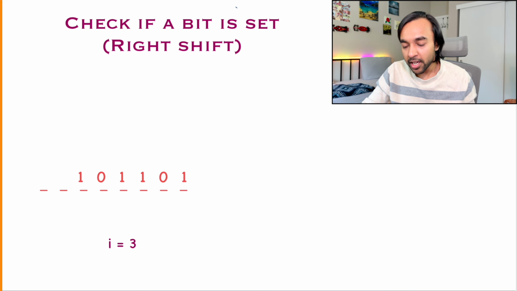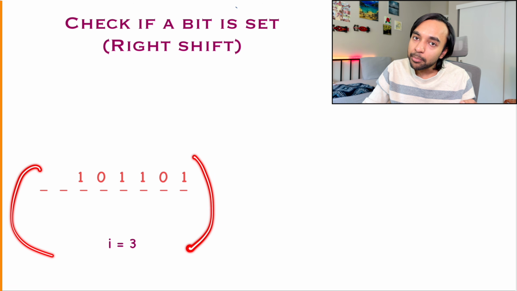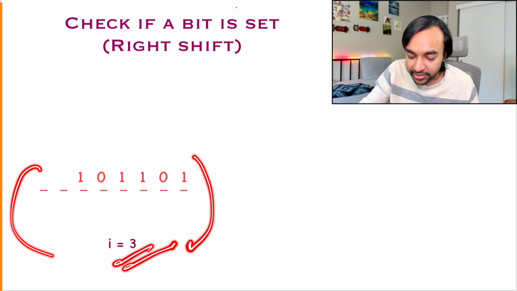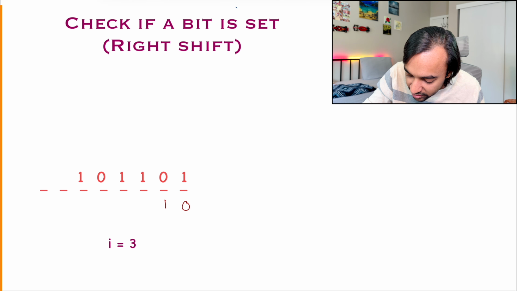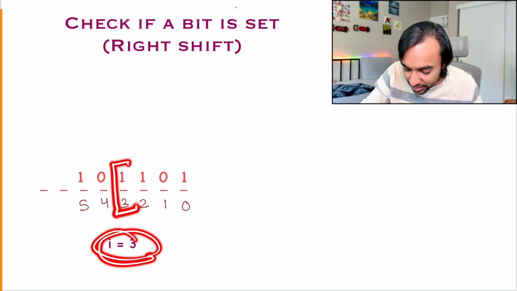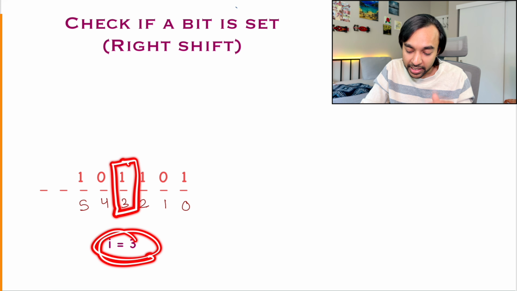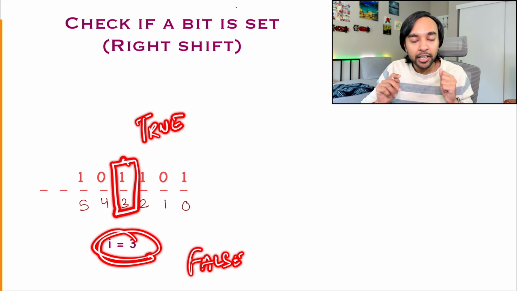The interesting part is we can achieve the result even by using the right shift operator. So once again, I have the same problem statement available over here. I am given a particular number and I have to check if the third bit is set or not. So first of all, I'm going to label all of my bits. I am interested in the third bit. This is the third bit. So you have to tell me if this is set or not. Since this is set, you need to return true, else you would have returned false, correct?